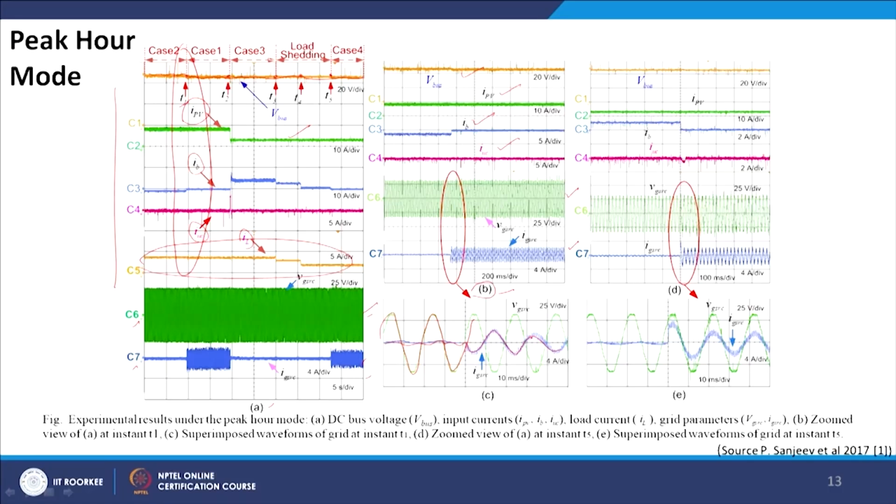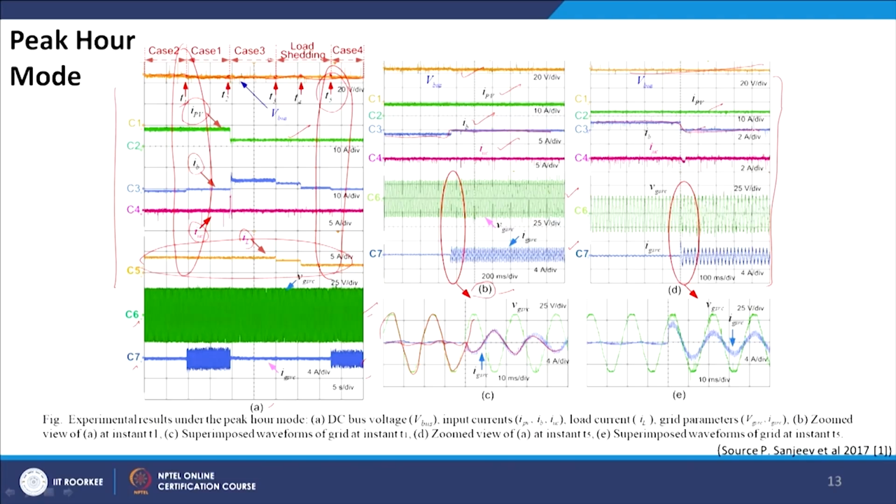Perhaps in D, we have considered one more time instant, that is T5, and we have also zoomed this zone. You can see the characteristics in detail, and C1, which is my bus voltage, and then we can see the PV current and battery current. One significant thing here, you can see the battery current actually stepped up, whereas it is again a step down depending upon different loading conditions.